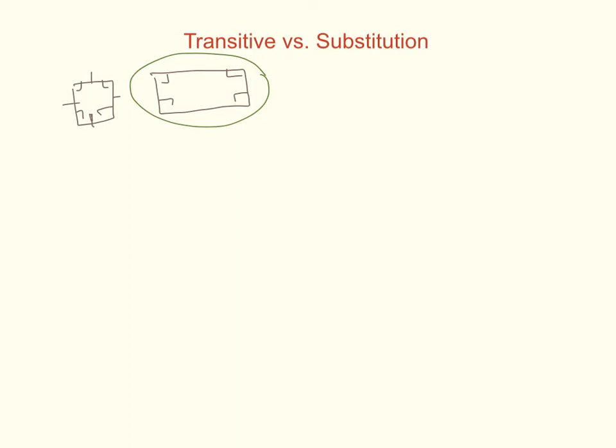So while we could pretty much eliminate transitive and just call all substitution substitution, or we could maybe not call this a square and just call it a rectangle, we know it's a specific kind of rectangle, it's a special kind of rectangle, it's a square, and so likewise transitive is a special kind of substitution. Transitive is when if A equals B and B equals C, then the conclusion is A equals C.